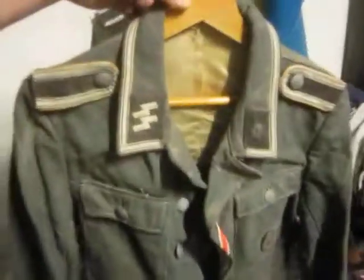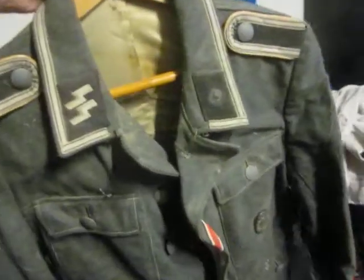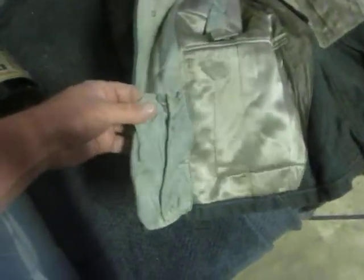But I put this on another video. This is a genuine SS tunic. These are really gone. I mean, years ago, I bought maybe 8 or 10 of these, and I still have them, but they're gone. People want silly money for them. This has a coarse wool texture to it, and the telltale sign on these tunics, if they're original, is you can see there's 3 different fabrics here. You've got this kind of cotton here, similar cotton here, this kind of silky cotton here, and then you've got the hard wool there. So fakers don't do that.